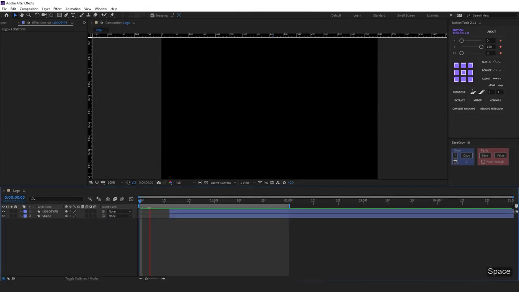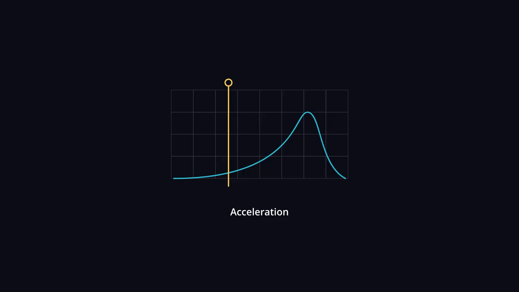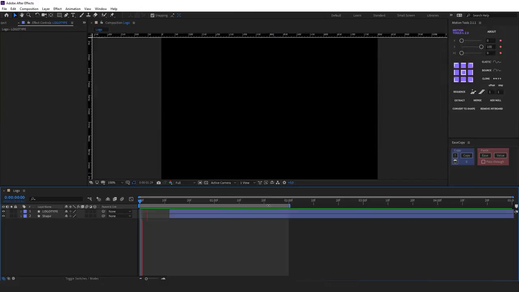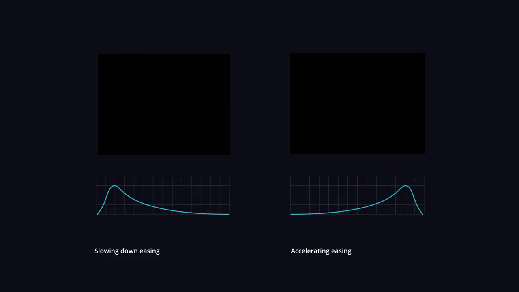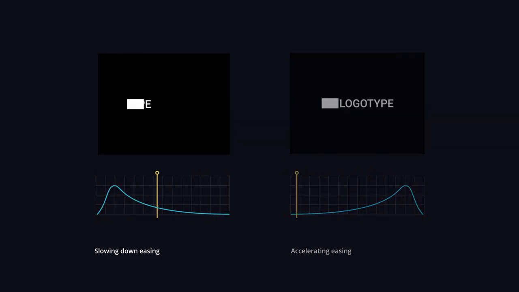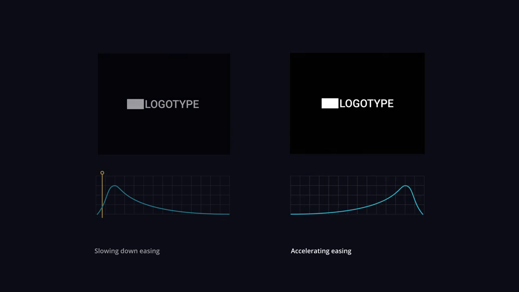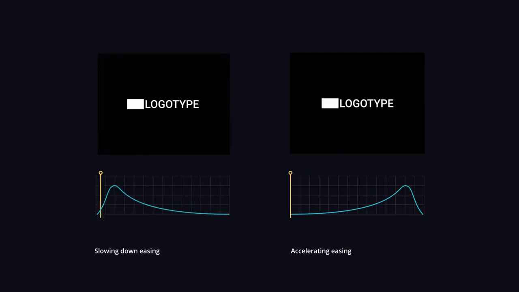Let's make a simple logo disappearance. As you remember, it is better to do it at the peak of speed. The graph with a slow beginning and an acceleration closer to the end will work perfectly for this task. Otherwise, a disappearance will be too noticeable. Let's take a look at 2 examples. The first has the same graph as in the reveal, the one with a slowdown. The second has a graph with an acceleration. Everything is fine here. This graph works well for a disappearance because smooth animation catches the viewer's attention in the beginning, and then, at the peak of speed, all elements discretely disappear.